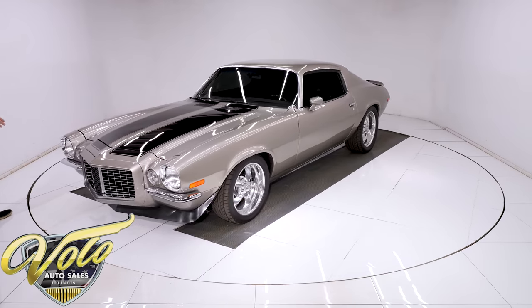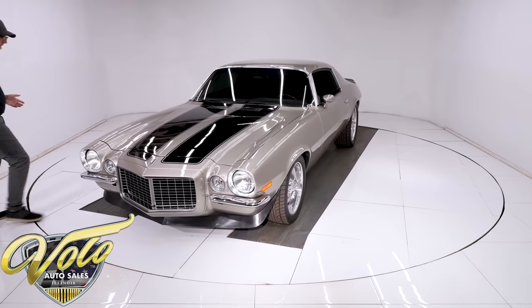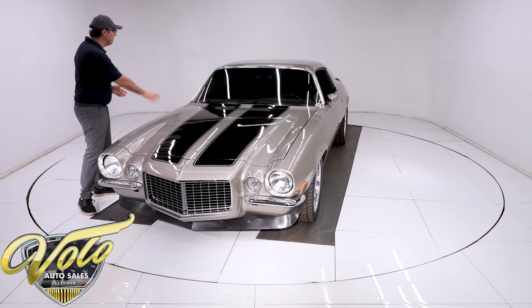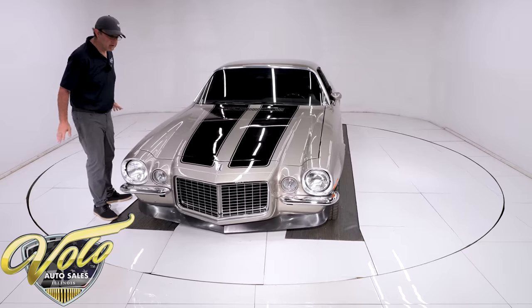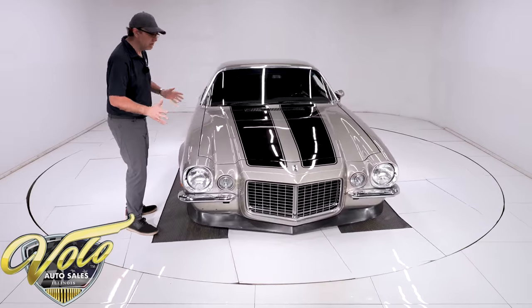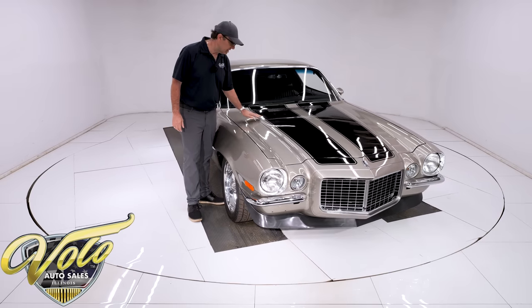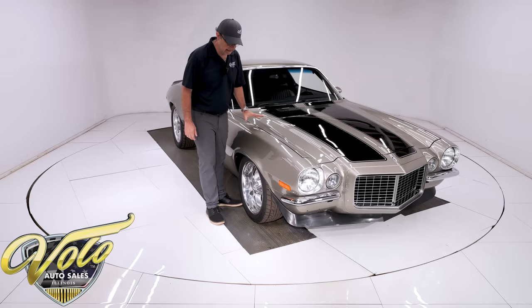The paint, it's kind of like a pewter more than a silver. I think it's a beautiful color. The metal flake is laid out evenly. There's no cloudy, no blotchy areas, no problem areas. I didn't see any cracking or shrinkage or issues. It is polished like glass. Even the stripes are smooth to the touch.